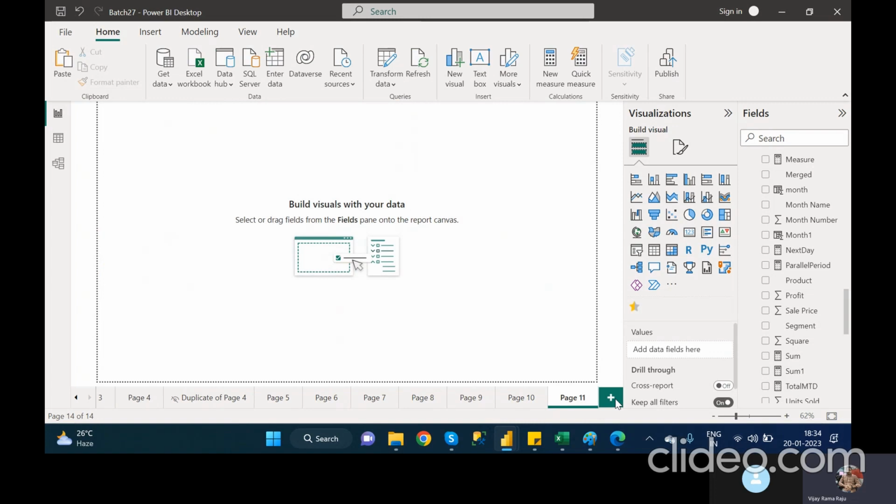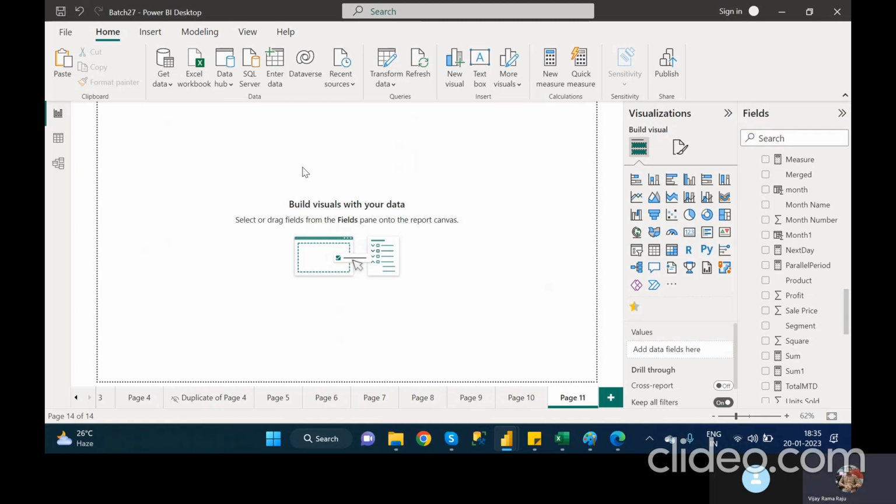There are 5 types: filter on this visual, filter on this page, filter on all pages, drill down and drill through, right? Filter on this page, filter on this visual, filter on all pages, those are done. So remaining, the drill down and drill through part is pending. Those we need to discuss now, those are very important.